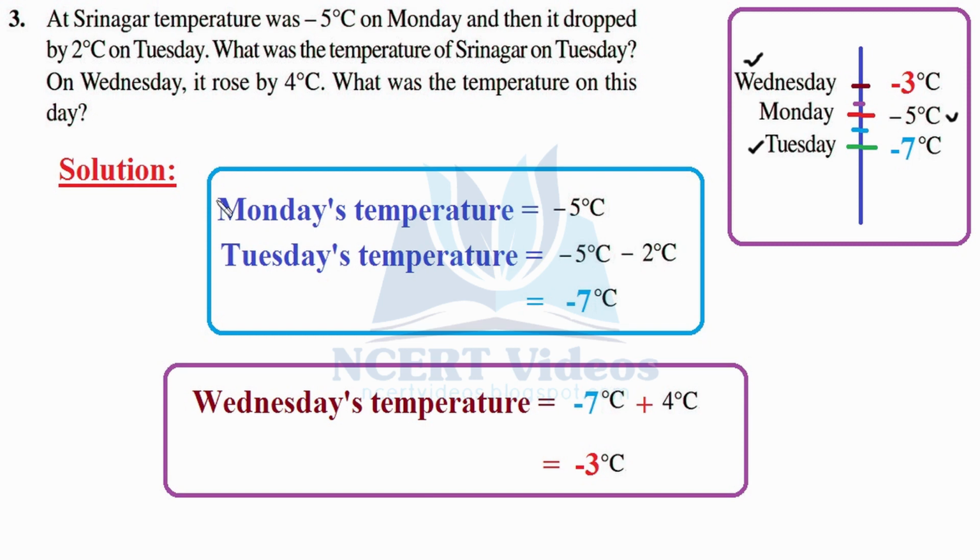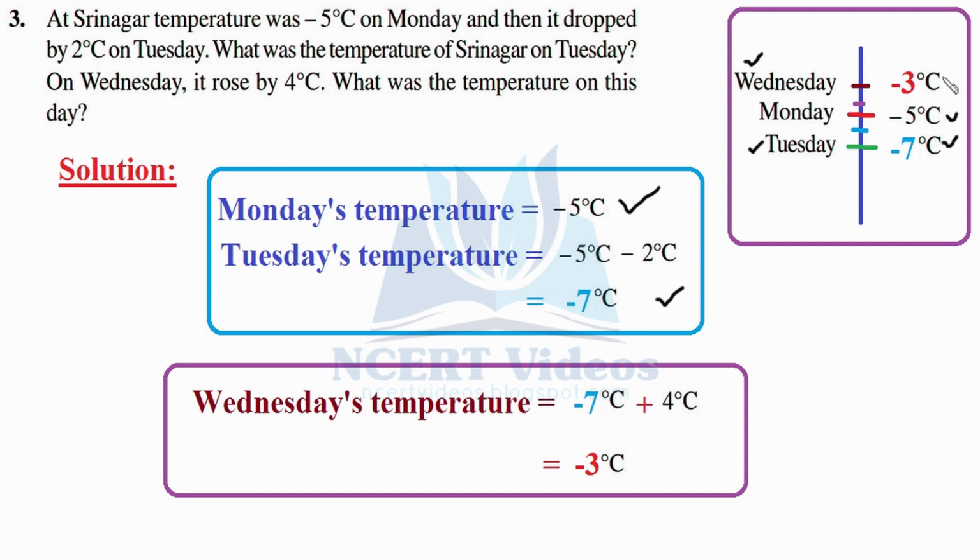So, Monday temperature -5 degrees Celsius, it is given to us. Tuesday is -5 degrees Celsius, and -2 degrees Celsius because it went even down. So -5 and -2 gives you -7 degrees Celsius. Therefore, -7 degrees Celsius comes as your answer. Now on Wednesday, what happens? The temperature rises, the sun comes out, and the temperature is increased by 4 degrees Celsius. It means addition of 4 degrees Celsius to -7 degrees Celsius that was on Tuesday. So this is the logic behind this question. You can see here, the greater sign is minus, so minus will come in the answer, and signs are different, therefore we have to subtract it.